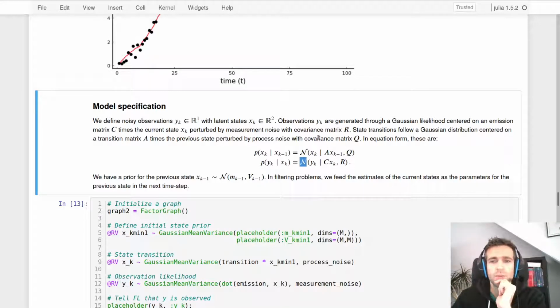Now, as soon as this becomes a little bit more complicated, you won't be able to do exact Bayesian inference. So if you don't know the covariance matrix Q or R precisely, or if you don't know the transition matrix or the emission matrix C precisely, then you'll need to estimate those simultaneously. And you can do that, but we'll have to resort to approximate Bayesian inference, so variational Bayes. We'll have to put a prior on these unknown variables.